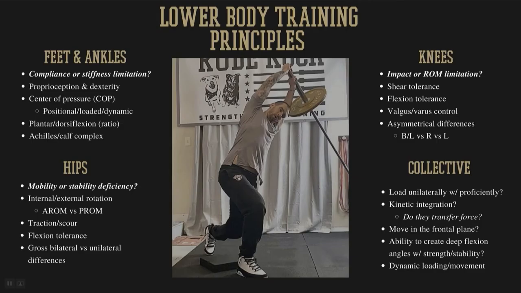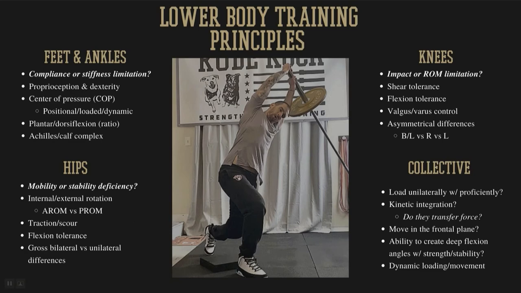As for the hips, probably a little bit more simply stated, do we have a mobility or a stability deficiency? Is this athlete more likely to be injured or have compromised performance because they are too brittle to endure force or because they are too stiff to avoid contact? So the mobility piece is going to be governed by sport. The stability piece is going to be a byproduct of our strength factors.